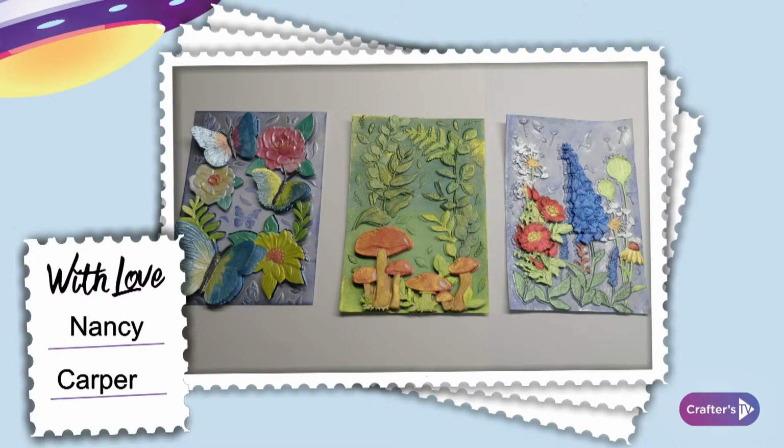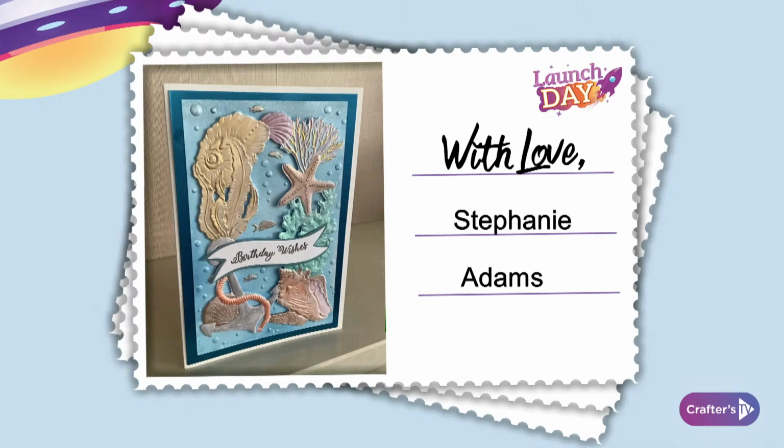Stephanie's been busy as well. This is from the same collection, isn't it? Enchanted Ocean. Yeah. That die set, that folder set would look lovely with the Enchanted Ocean. Look at this card. Isn't it neat? Wouldn't you say Stephanie's collection's complete?